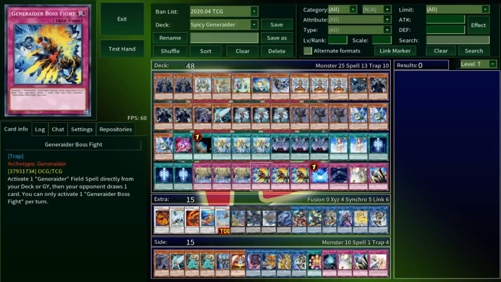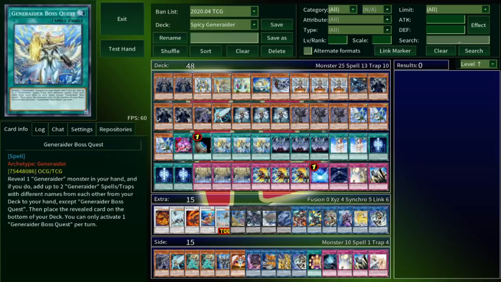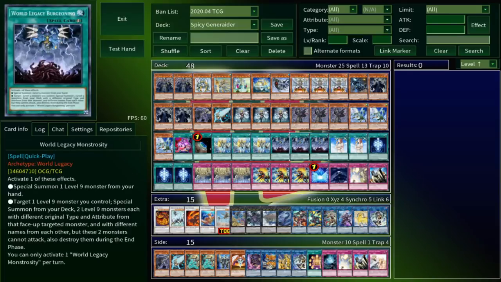Pretty much everything else in here is just a tech card, except for like Terraforming and Metaverse, which are just more field spell searchers. Oh, and Pot of Avarice, which lets you recycle your generators and your artifacts since you play them at 1. Oh, and World Legacy Monstrosity.